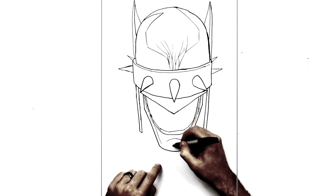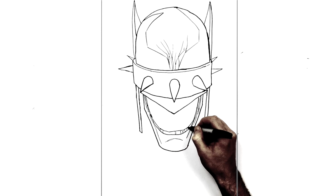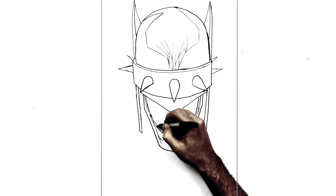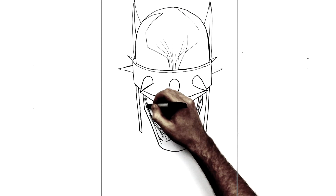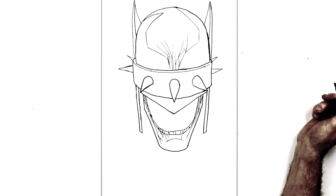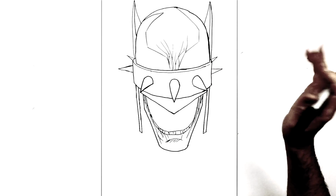So it's like real stretched, and loads of lines on it, and loads of lines on his lips as well. So all these lines that come down his lips like this, coming down like so, really making him kind of gnarly looking. Of course, depending on what variation you're doing, you can add as much of that as you want. Make it really gnarly. And then maybe some hatching lines just here on his chin. I'll do more hatching and stuff near the end, because there's some shadow on his head and things that I want to do.